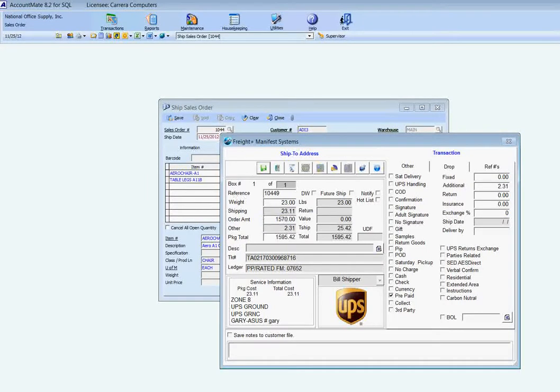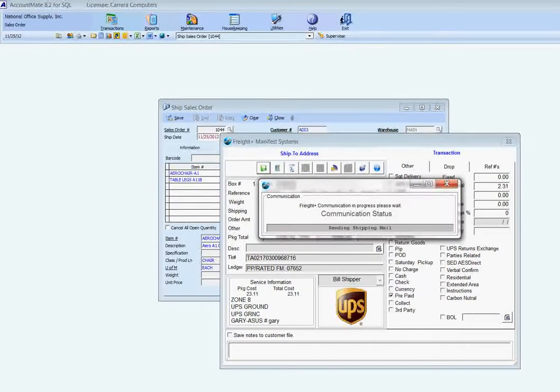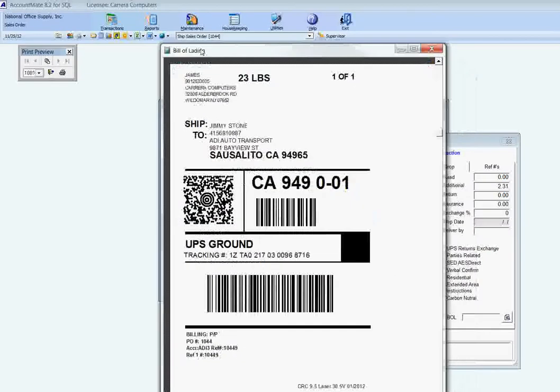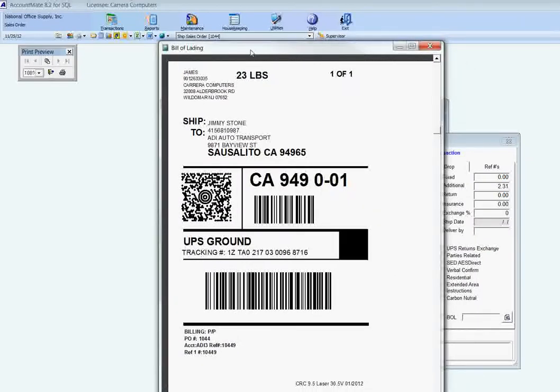We'll just press enter twice, save it. It'll send out an email to your client showing the contents of that have been shipped. I'll view the laser form to the screen. So here's a laser version. We support laser printers, thermal printers, Zebra, Eltron printers. So basically you can print just about any printer.